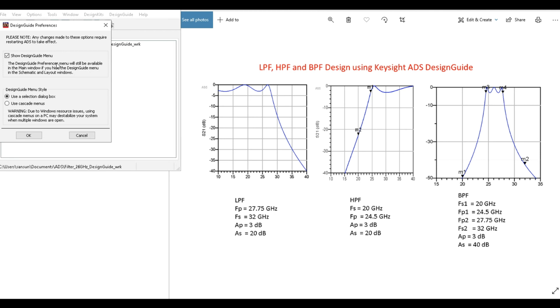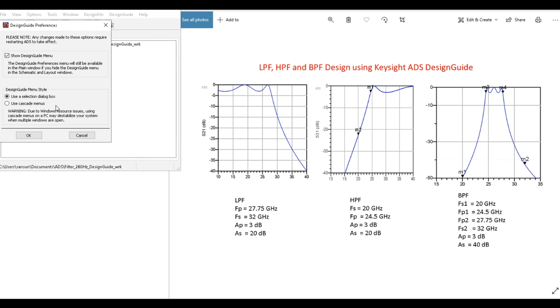In the design guide menu, you choose either to use a selection dialog box or a cascade menu. For me, I prefer the selection dialog box, so you don't have to make your windows compact.